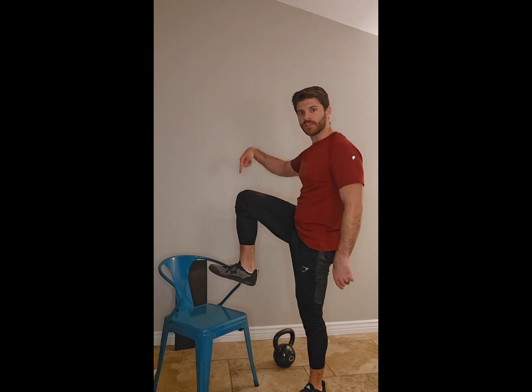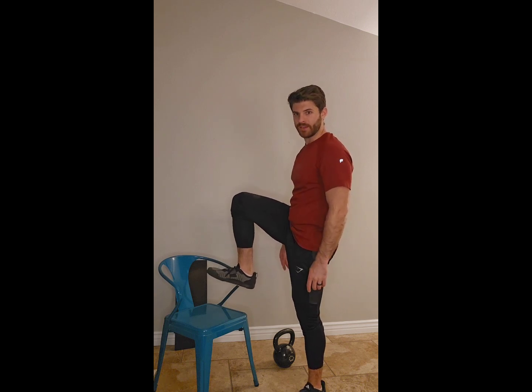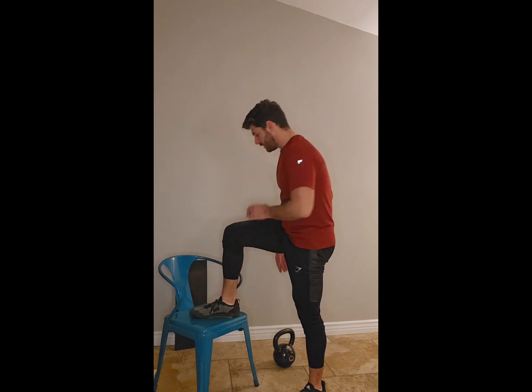Notice how as my shin's vertical, I'm able to get a positive angle from the toes. I don't stop here, I can come all the way up. That's your ankle dorsiflexion.